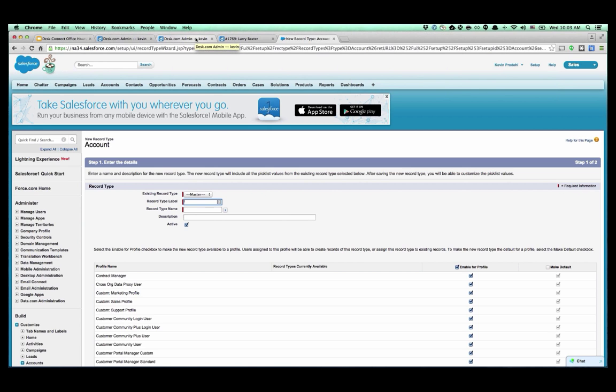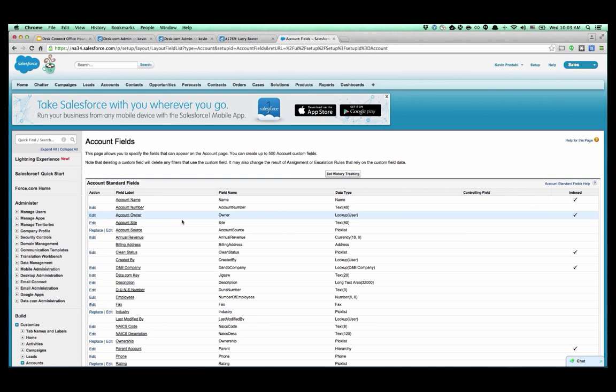All right. Another question here. Can you use the data loader to do a bulk update to Salesforce to cause all records to sync? Yes. We recommend that you use the data loader to do a bulk update to accounts and contacts. That's the easiest way to do bulk updates in Salesforce.